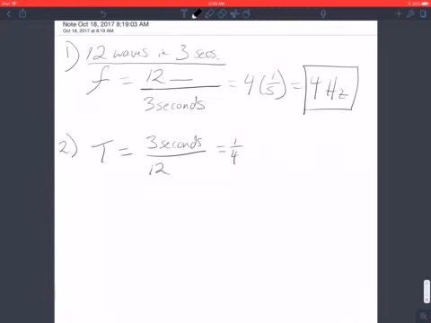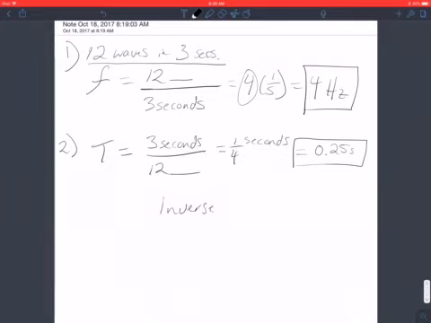You see, it's the opposite of this answer before. And that is seconds on top. And there's no unit, remember, for waves, which gives us 1/4 of a second, which is 0.25 seconds. That is our answer number 2. Now the next answer to that is that, like I said earlier, frequency and period are inverses. If you don't remember what that is, if I have A, the inverse of A is 1 over A.